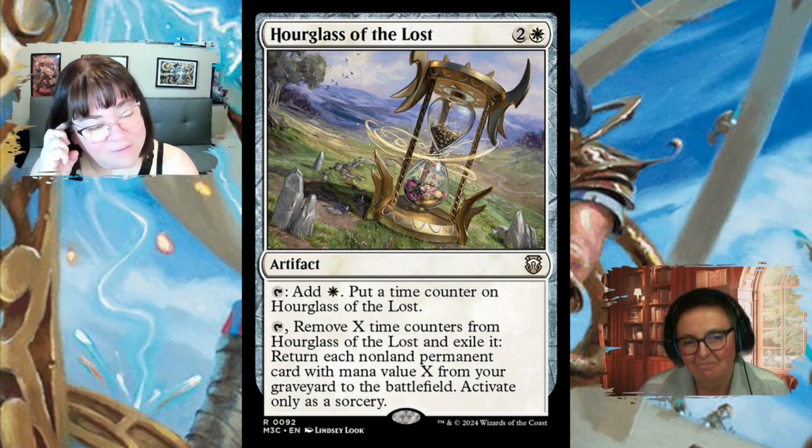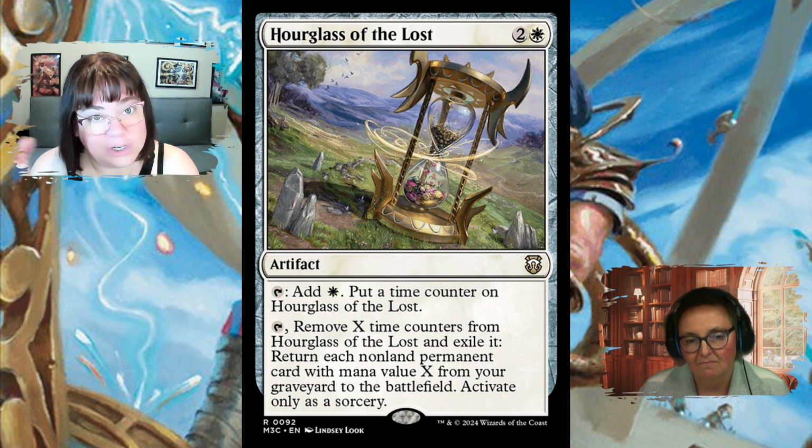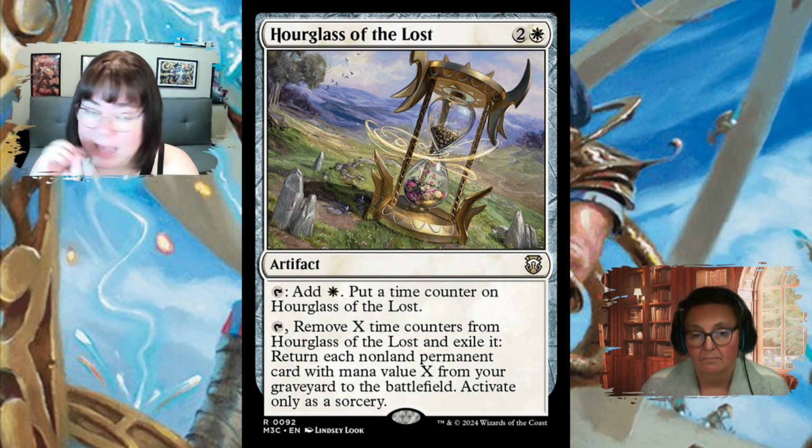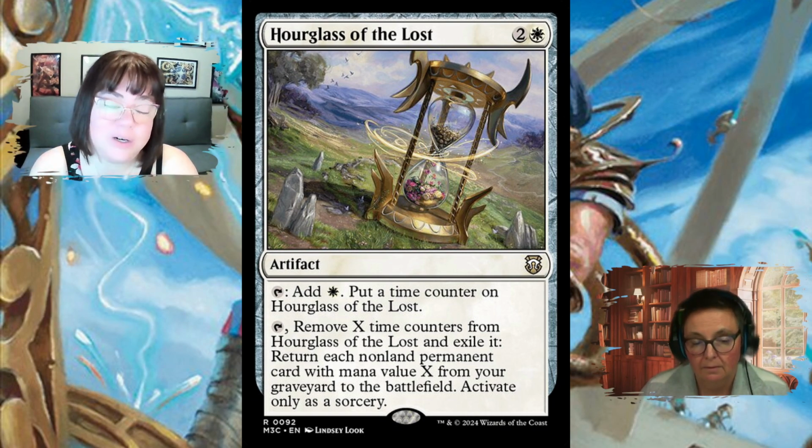I love that it allows you to tap mana and add a time counter. And just as a reminder for those that we were just talking about proliferate, a counter is a counter, so a time counter can also be proliferated, so you can just add extra ones.